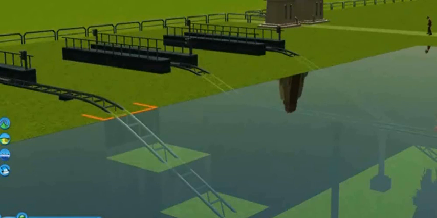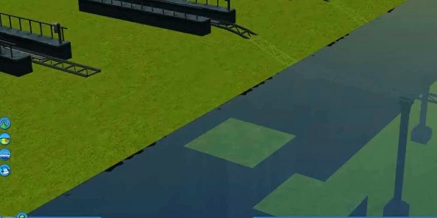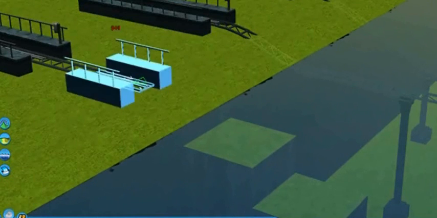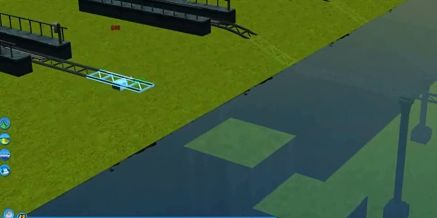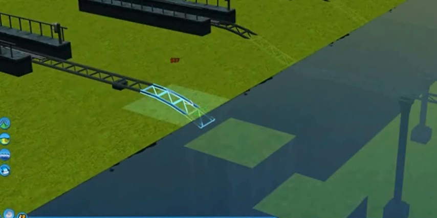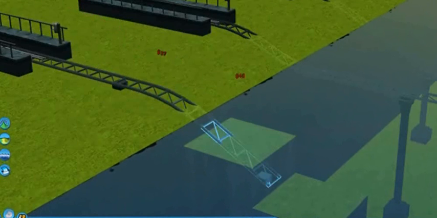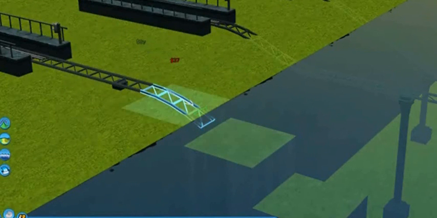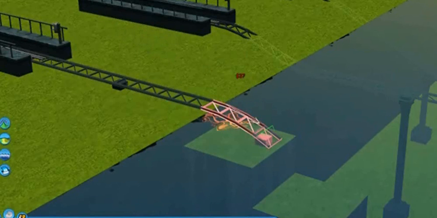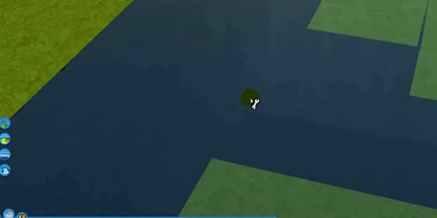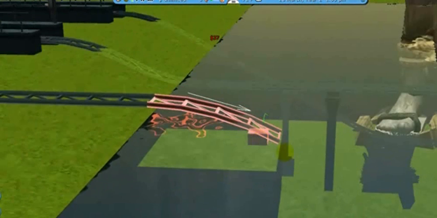Now the same thing can be done at the other end for going into the water. Here I am at the start of a ride then with construction mode, and now if I want to have this piece enter the water, I can just get that piece and I can get that piece, but I'm going through the ground, and that's not the effect that we're really looking for. So if I go forward a little bit more and now try to go through, the problem that exists is that this edge is not within the ground.